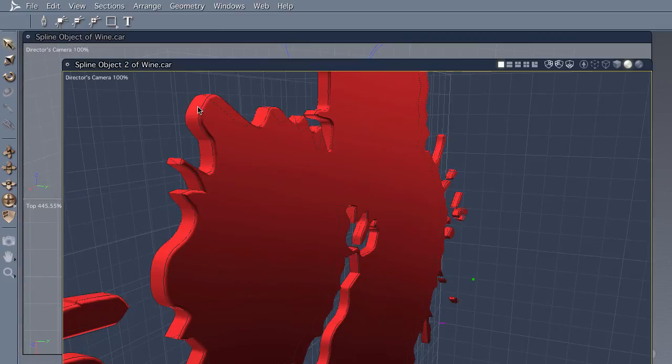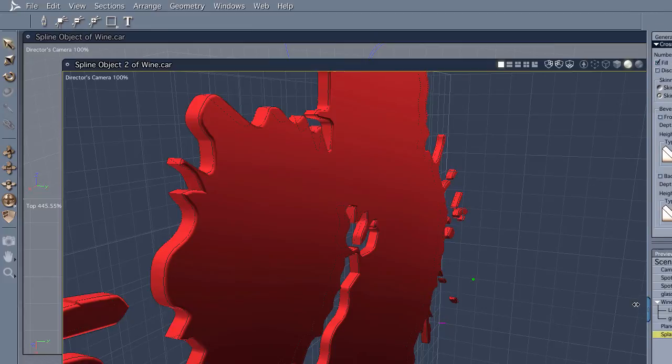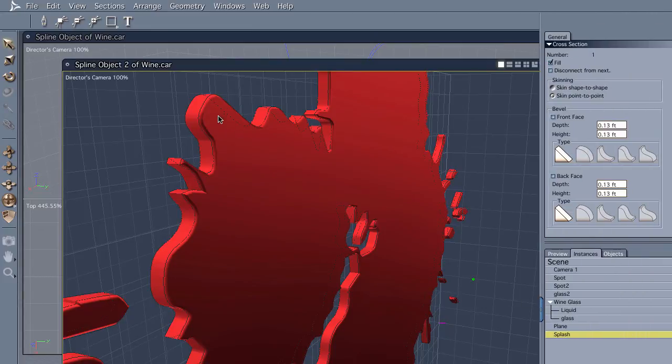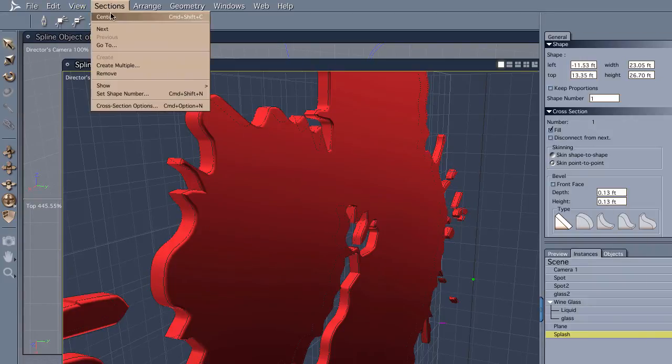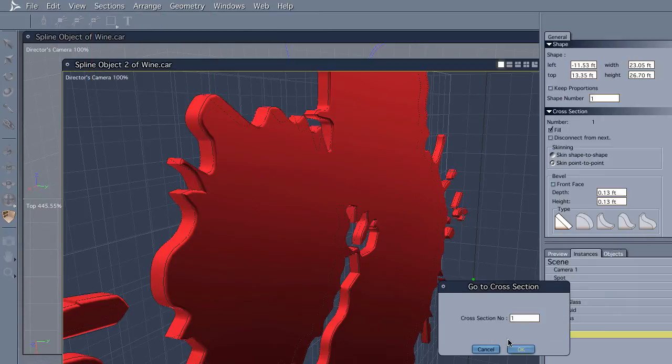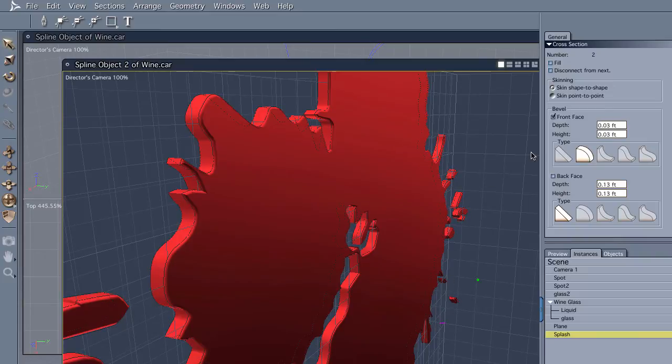And what I did to bring a little roundness to the edge is I engaged a feature, and this isn't going to let me drag it over. There we go. When the cross section, I added a cross section at the end, that's highlighted, and then I said, you know what, I want to go ahead and put a radius on this, and that's what I did. The one showing here is not showing. Let me go to sections, there's only 2 cross sections here. 2, okay. Now we can see that I put in a radius, and it's got a very, very small bevel here. This is on the US standard system, so it's 0.03 feet.